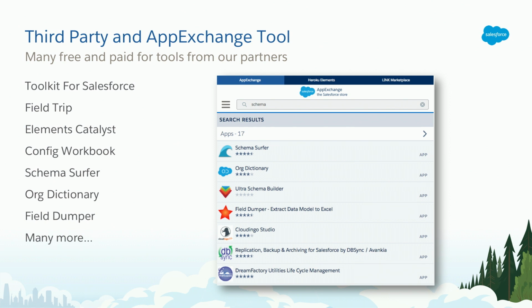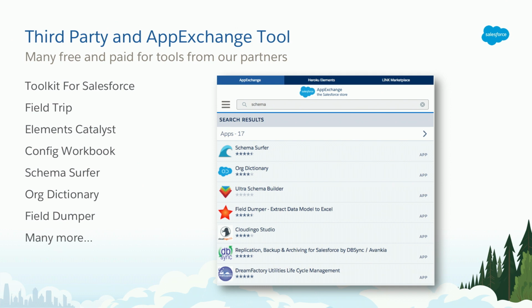So to sum up here, there's a lot of tools out there to help you. Optimizer is a great tool to get you started. Definitely look into the AppExchange. If you have some budget, there are some additional tools that you can use. And the cool thing about these tools is, don't just use them once. Don't just use the Optimizer once during the assessment, but keep using them and keep maintaining that documentation.